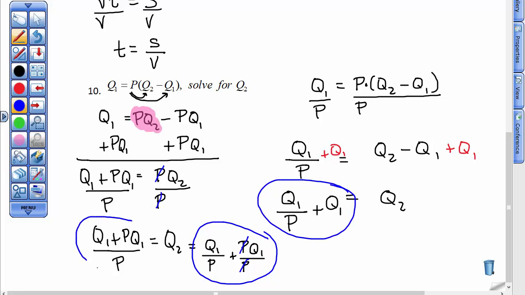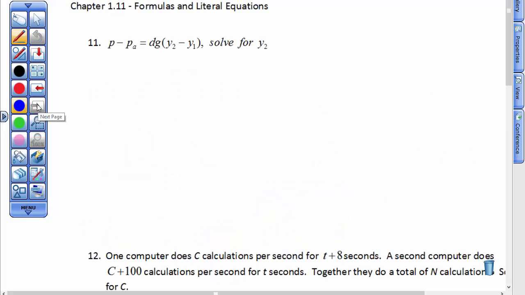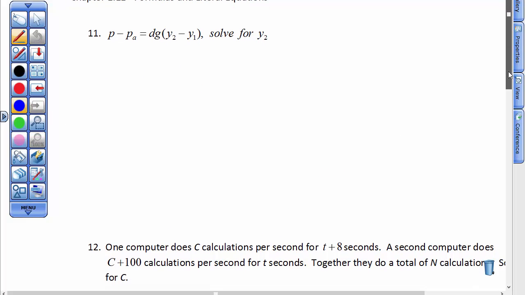I like this answer. I don't expect necessarily that you'll simplify it, but if you give me either of those, I'd be very happy. Let's go on to the next. A few more challenging problems. So again, this next one could be done in the same way. So if you wanted to, and I'm almost going to advocate for that in this case, it's easier to divide both sides by d times g right now.